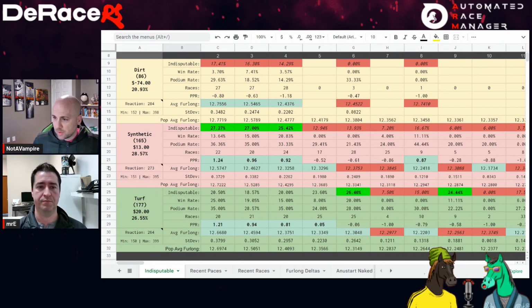If I grab my row 22, you'll be able to see my average furlongs as I move from 2 furlong over. I have a 12.57, my slowest. I speed up to a 12.46. I speed up to a 12.32. I stay about the same, 12.3296. So that should go down a little bit. And then it goes up. So it slows down, and then it slows down again.